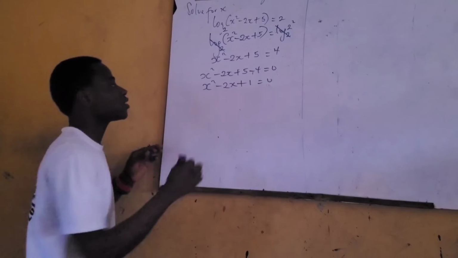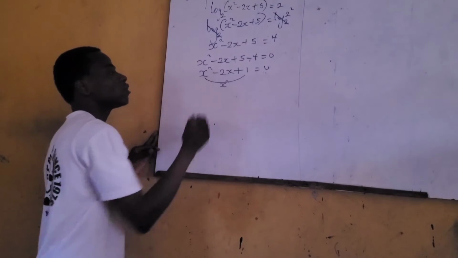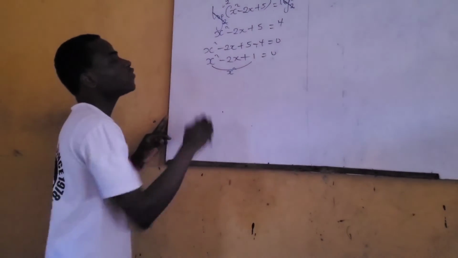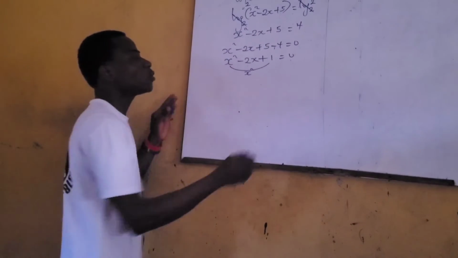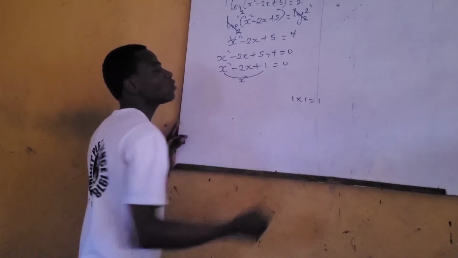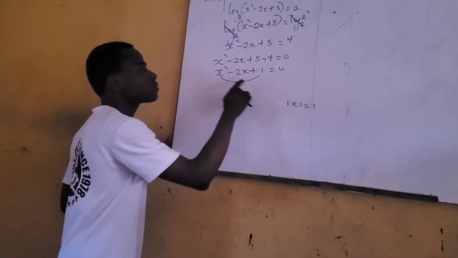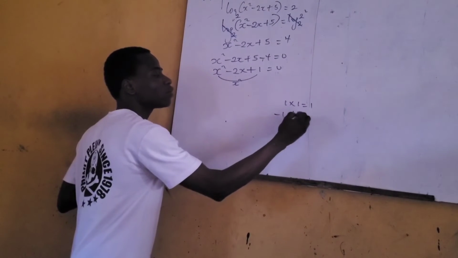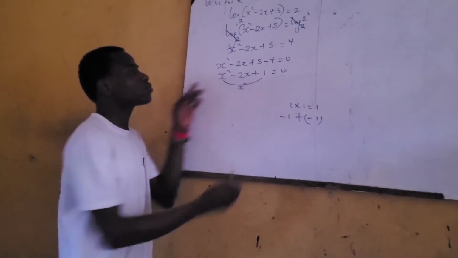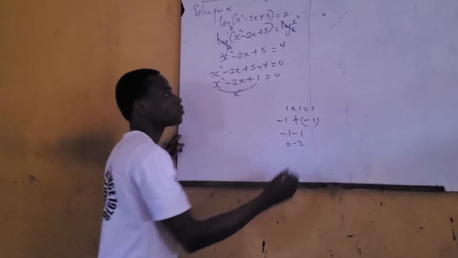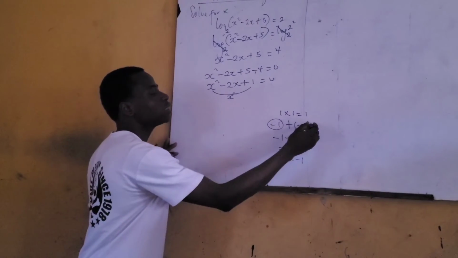My x will have 2 answers. So I multiply the first term by the third term, which gives us 1x squared. Now go and look for the factors of 1 which, multiplied, give 1, and when summed give minus 2. 1 times 1 gives 1, but 1 plus 1 gives 2, and we need minus 2, so I'll use minus 1 and minus 1. Minus 1 plus minus 1 gives minus 2, and minus 1 times minus 1 gives 1.